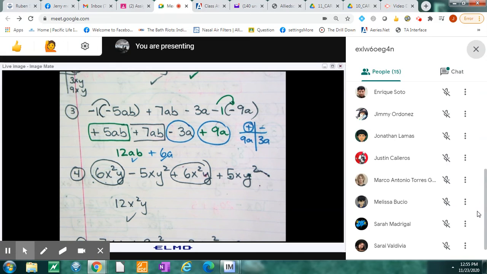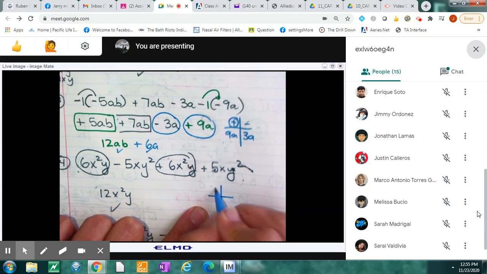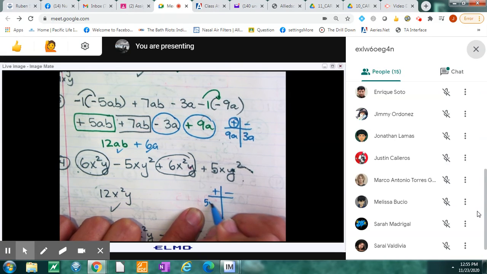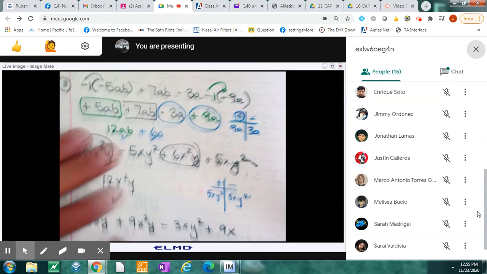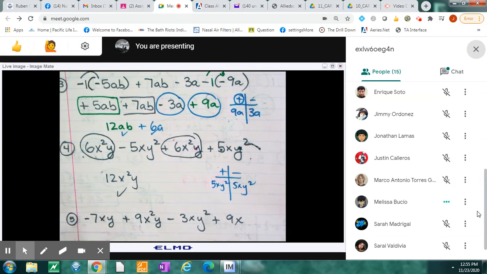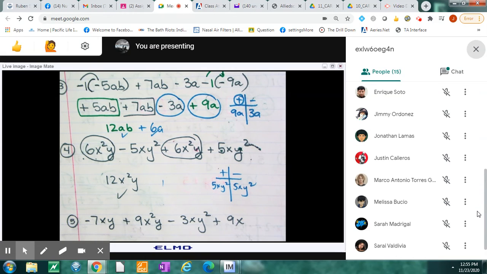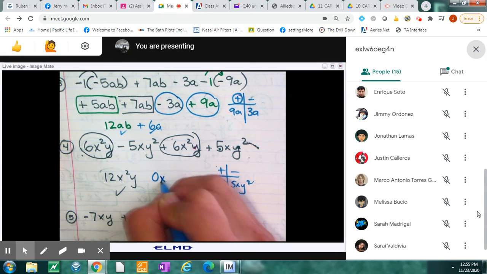We're matching the variables. So this one matches. So if one is positive and the other one is negative, who won on this one? It's a tie, but you're not going to write tie. So nobody won. So what number is nobody? Zero. So we don't put nothing. We leave it blank. Don't put zero xy squared.